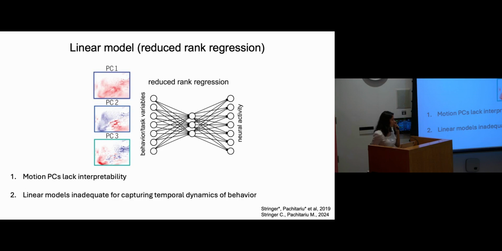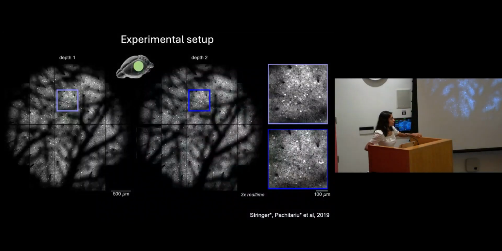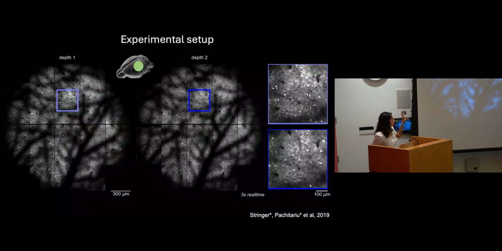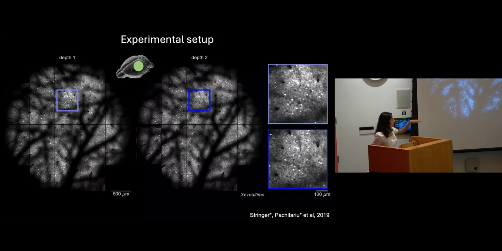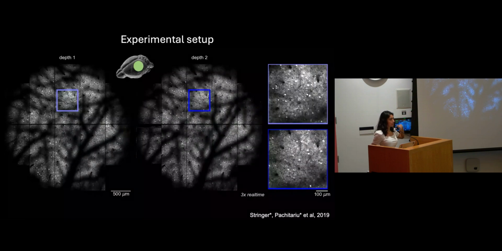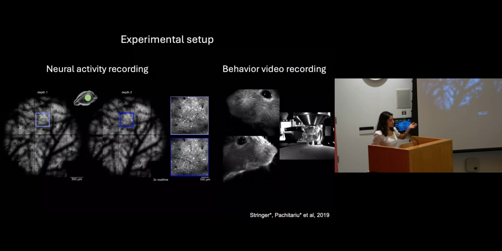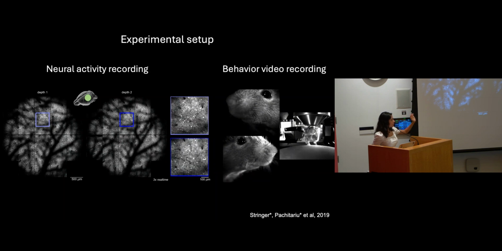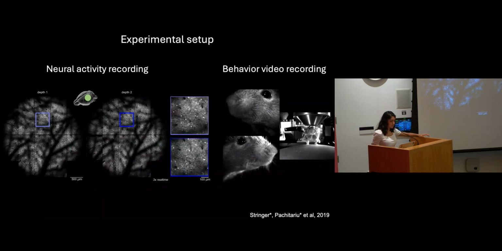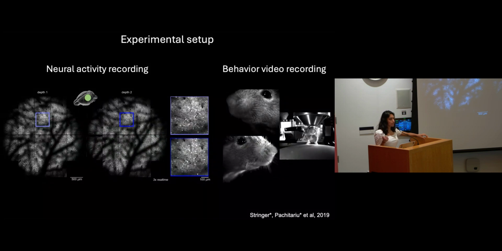So that's how we started working on my project, Facemap. And as Carsen described earlier, we used a similar experimental setup where we had these large-scale mesoscopic two-photon calcium imaging recordings in the mouse visual cortex, and this was dual plane, so this allowed us to capture about 50,000 neurons simultaneously. Similarly, we also recorded the mouse's behavior using a face camera, and the mouse was head-fixed and running on a spherical ball. Now the question was, how can we capture those behavioral movements without using those motion PCs?